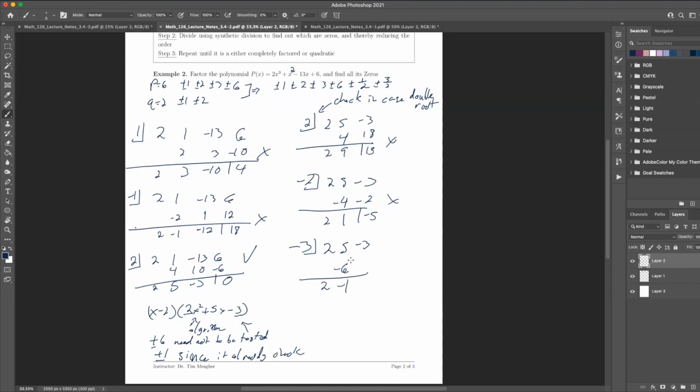That I'll cheat for a second. So let's check -3. So this becomes -1. This becomes +3. And therefore, this becomes 0. So this works. And then here we can have x minus 2, x plus 3, because of the -3 here. And then here I have 2x minus 1, which we can end here, right? Then here we can end because here we have our zeros. Our zeros are 2, -3, and a +1/2. Now, if we did a +1/2 way up here, it would have worked out, and we could have factored that out first. Okay? So this is all there is to this section.